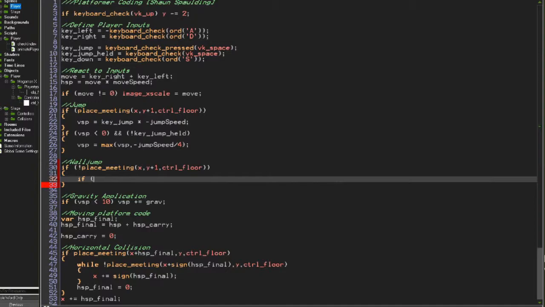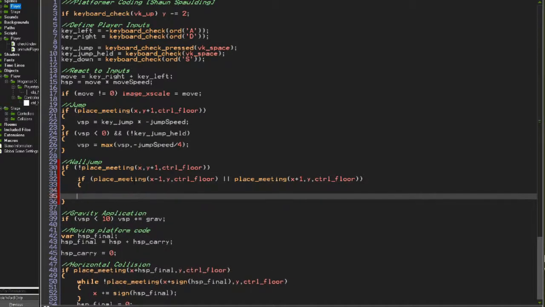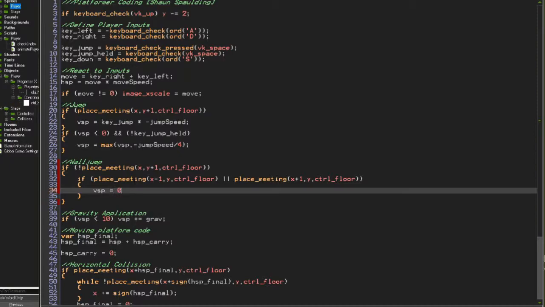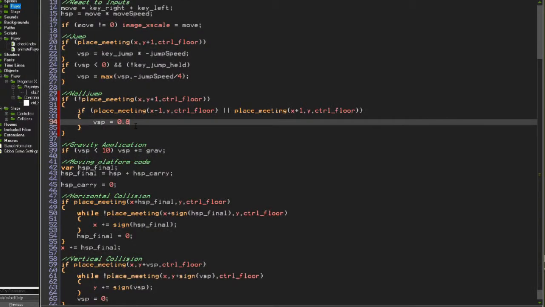So if we are place_meeting(x - 1, y, ctrl_floor), so 1 pixel to the left, or place_meeting(x + 1, y, ctrl_floor). I'm going to set the vertical speed to be 0.8 so the player can just slowly go down the wall without gravity applying to it, so he's kind of grinding up against the wall. You can always adjust that value to fit you.